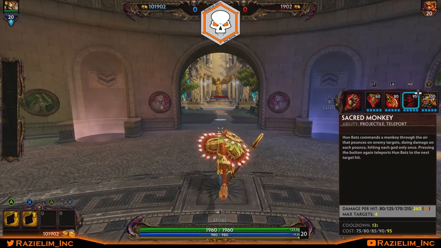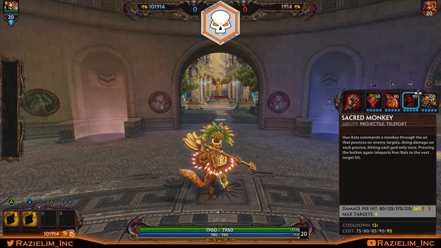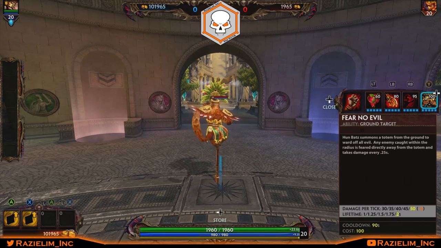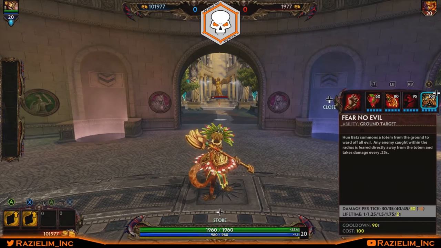So each ability he throws down, you throw a basic attack after that, and potentially you get a crit. Boom. Anyway, moving on to his ultimate, his 4. It's called Fear No Evil. It's a monkey covering his mouth or whatever in the icon there. But he throws down a totem from the ground to ward off all evil, which happens to be the enemy team. Any enemy caught within the radius is feared directly away from the totem and takes damage every quarter second.